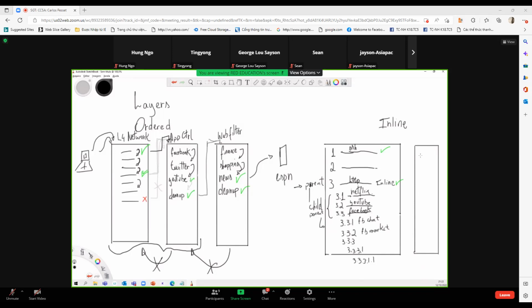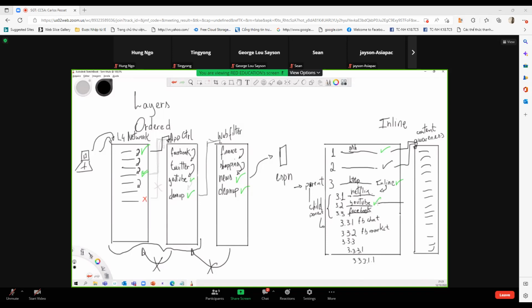right? So in this case, there will be another set of rules here about some things. I don't know, let's say content awareness, which is another blade. Okay. And if there is a match here, goes to this guy. If there is a match here, go to this guy. If there is a match in the inline, it's going to call the child rules, right? And let's say there was a match in the YouTube. Okay. In the YouTube, there is no sub rule, right? There is no other inline layer.